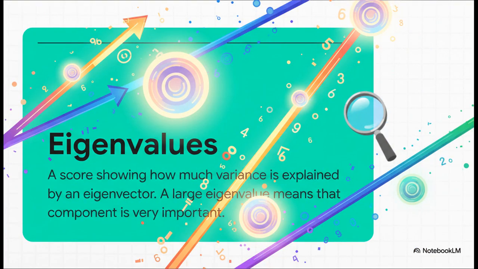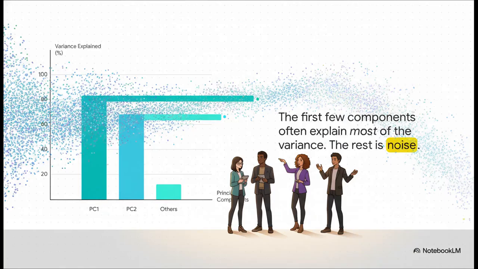But how does PCA know which direction is most important? Well, that's where eigenvalues come in. An eigenvalue is basically an importance score for its partner eigenvector. The bigger the eigenvalue, the more of the data's story that direction tells. It's how we can rank all the components from most significant to least. And this is where it gets really powerful. Just look at this. The first principal component, PC1, captures a massive 80% of all the variation in the data. 80%! Add in the second one, PC2, and together they explain 95% of the entire story. Everything else in that little others bar, we can often just treat as noise and safely ignore.